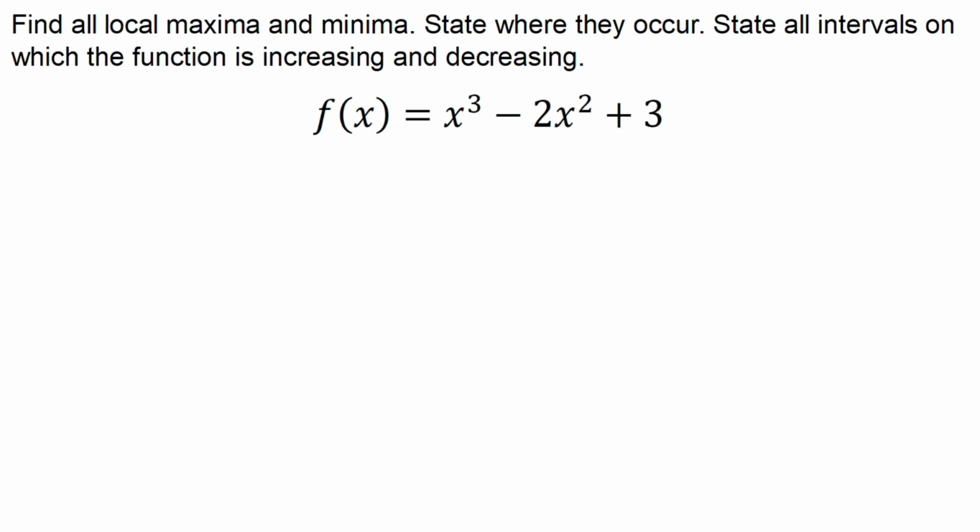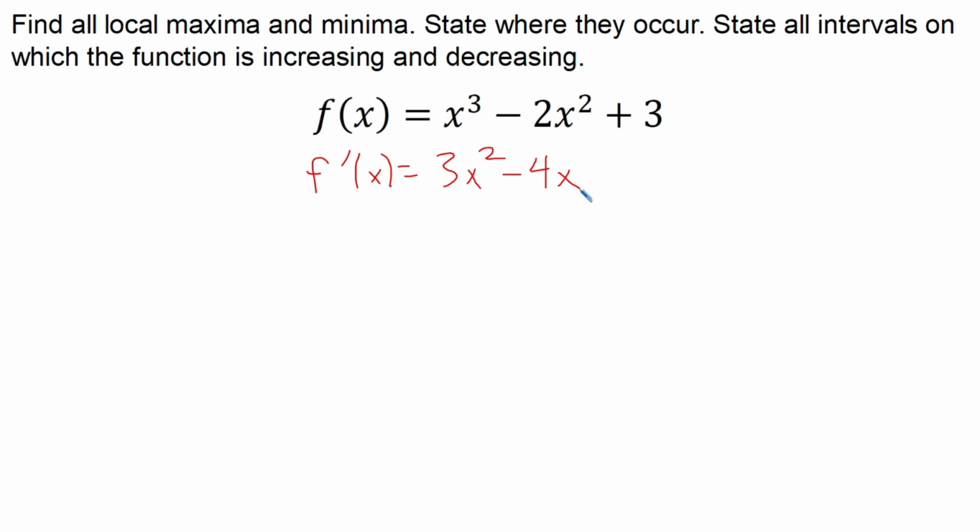All right, so this is going to be our walkthrough for the homework assignment titled Finding Local Extrema and Intervals of Increasing and Decreasing. So we're looking for local maxima and minima and when functions are increasing and decreasing. In order to do that, we first just need to take a derivative of each of these functions. So we'll start with finding f prime of x, which will be 3x squared minus 4x.